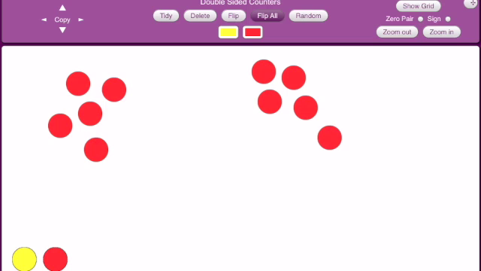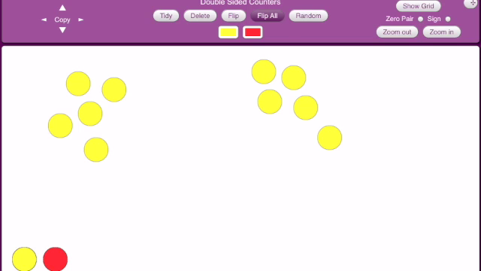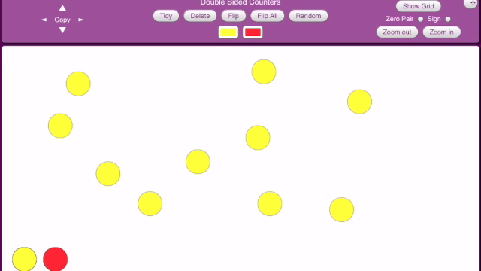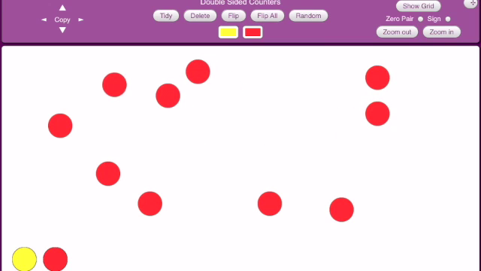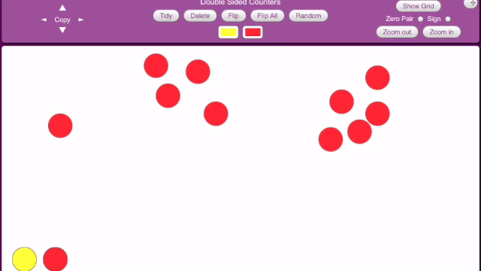Now if we were looking at doing negative 10 divided by 2, what I'm going to do is mix these all back up and turn them all negative. So negative 10 divided by 2: I've got negative 10, I'm going to split them into two groups, and as you can see, it's going to make our answer negative 5. So that's another way of doing that one if it starts with a negative.